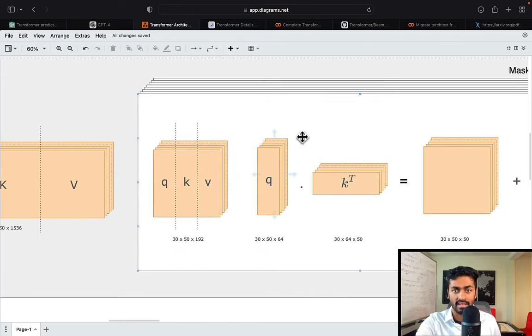I've arranged this forward pass in a way that is very similar to this diagram. You can see this rectangle is the encoder layer, where this input is X. First we take a residual value and save it because we need it later. We then pass it into the multi-head attention, followed by add and norm. So we'll take the residual X, and then pass it into the multi-head attention.